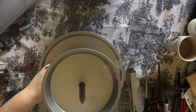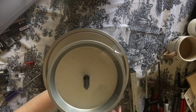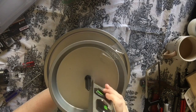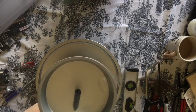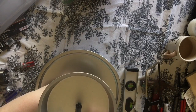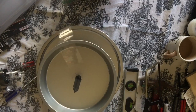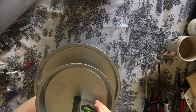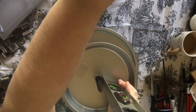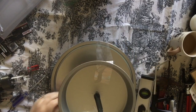So what I've done here is I'm checking for level while the glue dries. I want to make sure that the stakes are perpendicular to the pans and that the pans are an even distance apart. And I've used clear packing tape from the Dollar Tree. I'm sorry it wasn't on my original list of things that I needed, but I've decided to use clear packing tape to hold the levels together while the glue dries overnight.